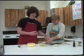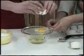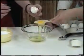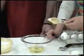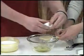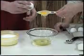Okay, crack another one. I think we'll do it like that now. Yeah, I think so too. Otherwise, we won't have very many cookies or whatever this is. Yeah. It's not a cookie, it's a big cookie. Yeah, that's how you make it. It's like a big cookie that you cut up. Yeah. Look at that, that's forming a Y. This is disgusting. This is why I make things only with whole eggs. Do I have to get it all out like that? No, that's fine. Good enough? Yeah. Okay, we'll just dump those in there.